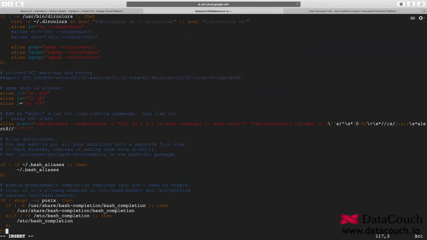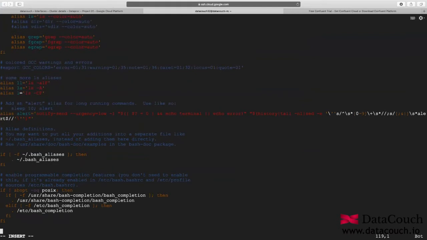I will go into insert mode and start putting export CONFLUENT_HOME equals the path to Confluent. In this case, the path is home/DataCouch, you can see where you got that directory, and within that, we have confluent-6.1.1. If I'm not wrong, then this is the correct path.